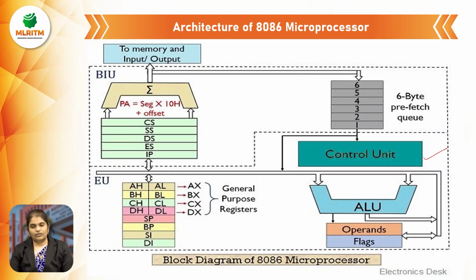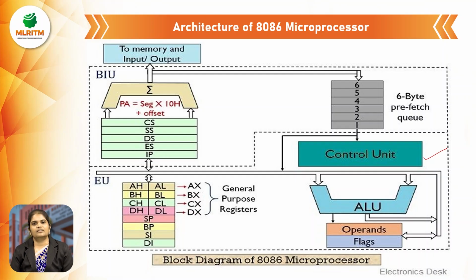Here you can see that the memory has segments. In the 8086, we have a memory capacity of 1 MB, and this 1 MB memory is divided into four segments: the code segment, stack segment, data segment, and extra segment, where the data is saved. Each segment has addresses, and we call those addresses physical addresses. These physical addresses hold the data, and that data is fetched into the architecture by calculating the physical address. To do that, we require two things.